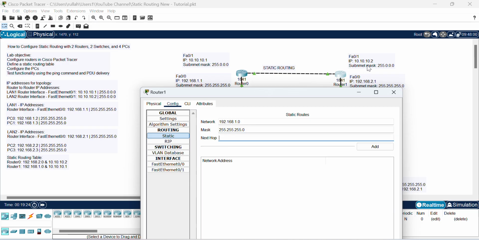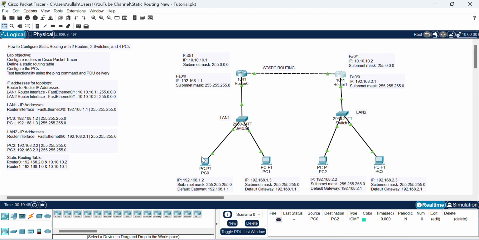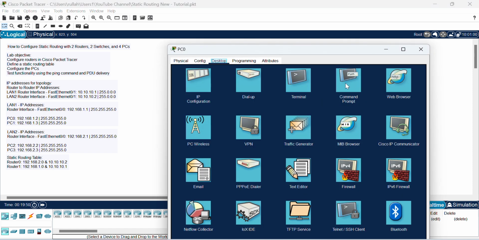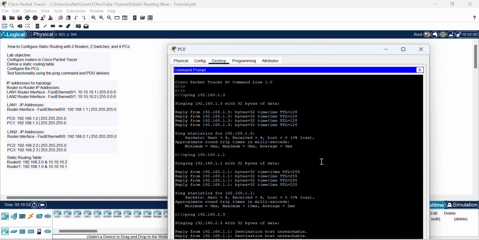Now our next hop is this interface of the router, 10.10.10.1. So we enter the complete IP address of this interface and click add. Now we have defined the routing table, and after that we try to communicate through the ping command.